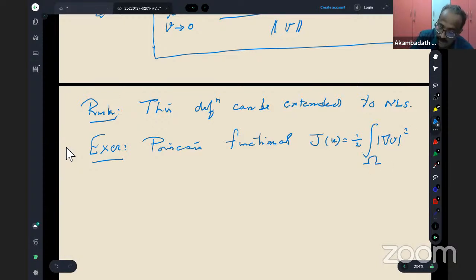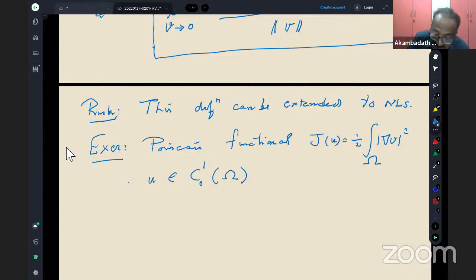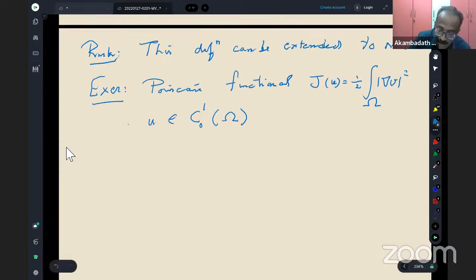In applications, this will be some energy. This is omega. Now J is not defined in omega. J is defined in a functional space. If you want, you can take U to be a C1 function, and if you want, assume the boundary values are 0. These are all C1 functions. So you see J is acting here. Okay, I want you to somehow understand this one. Since I have not given any computation, I want to understand some J prime of U.